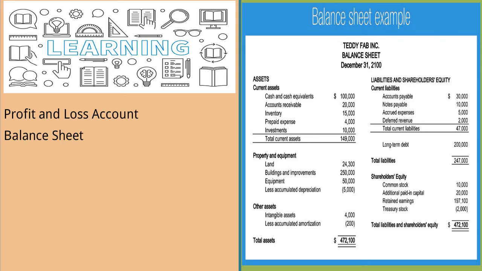Now, when we look at using the balance sheet and the profit and loss account, we can actually do lots of ratios to determine exactly what's going on in the company. We can do the current ratio, which is your current assets divided by current liabilities, to see how well you can pay off all your debts within one year. Because if you can't, then potentially there's going to be a problem.